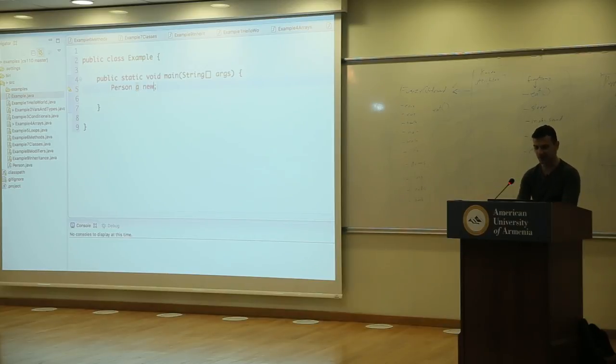Okay. New person. Syntax error. Oh, sorry. Okay. Good. So new means construct, make, create. Yeah? So we had the blueprints of a house, then we were making houses using that blueprint, right? New means make a house, make the actual thing, construct the actual thing. So in this case, by doing new person, I've created a person. I want to make another person. What do I have to do? P2, new person. There. Let's call this P1. Now I have two people that I've made. I can make another person.